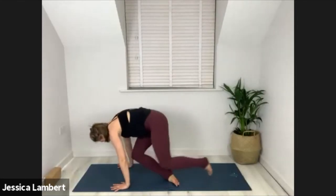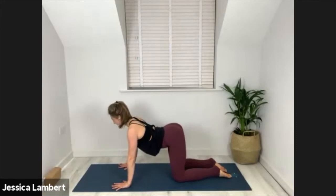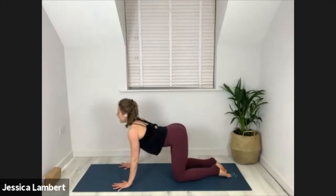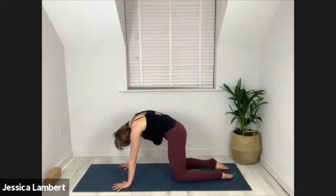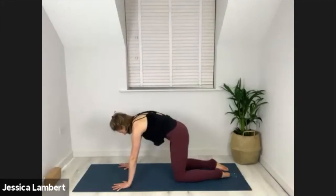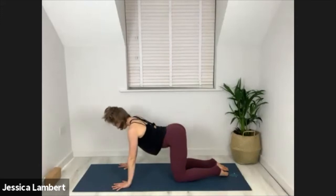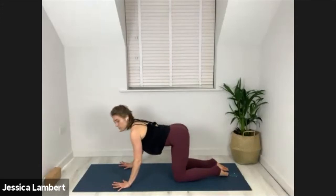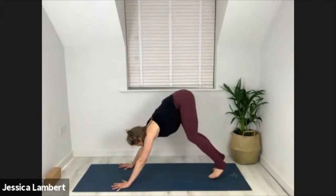Bring the hands over, place them to the top of the mat. Step the knees back, hands and knees. Breathe in, open through the chest, send the tailbone back. Exhale, arch and round through the spine. Pull the navel in. Inhale, forwards, open the chest. Exhale, arch and round through the spine. Breathe in, forwards. Breathe out, round. From that rounded position, tuck the toes, lift it back, downward facing dog.